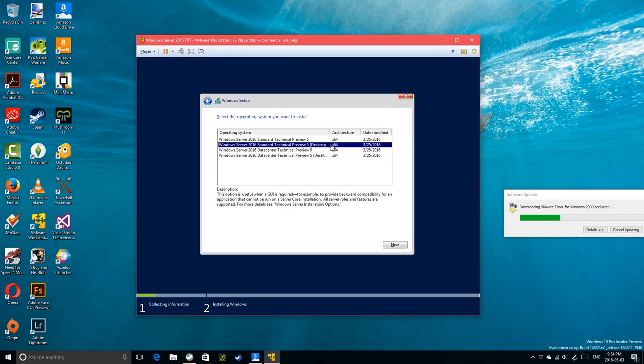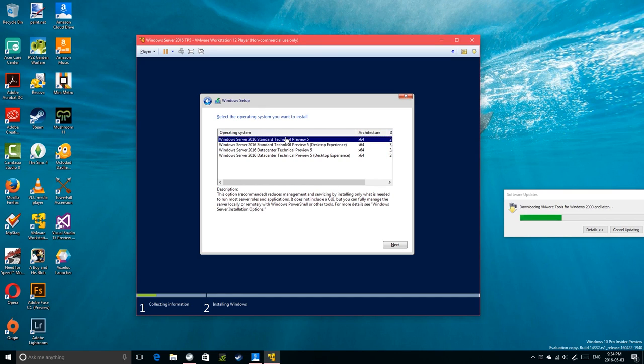We need a desktop environment. In the past, I think it used to say Windows Server version number, server core, and the other was full install. Now it doesn't even say server core. This is the default. They call the desktop experience the anomaly. Back in the day, with Windows Server 2008, the non-GUI version was the anomaly. In fact, you couldn't do everything with the non-GUI version. Now it can do everything you need to do with the server with the non-graphical user interface version. So this is the standard now.